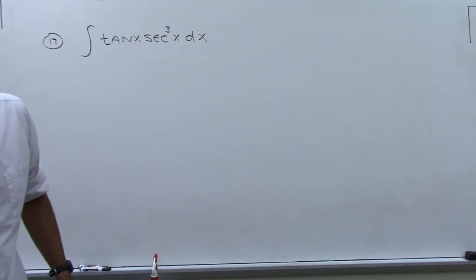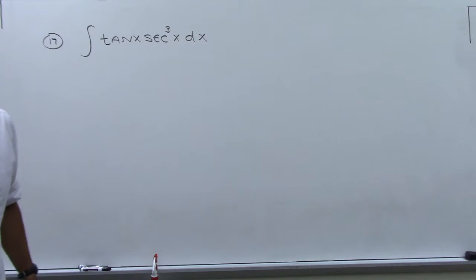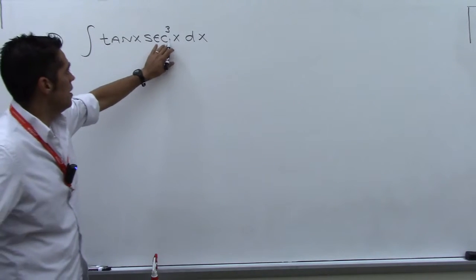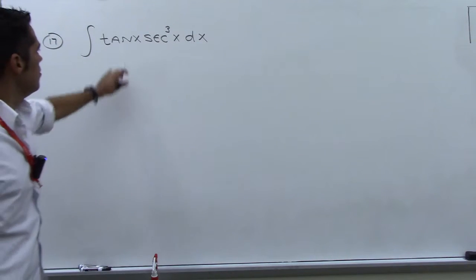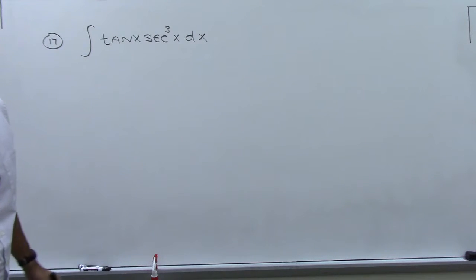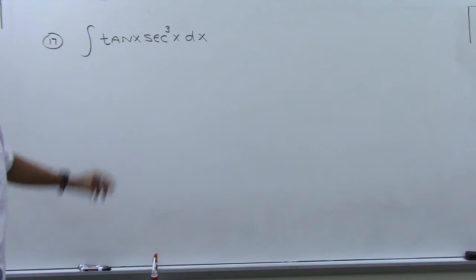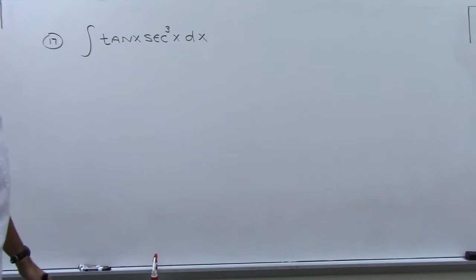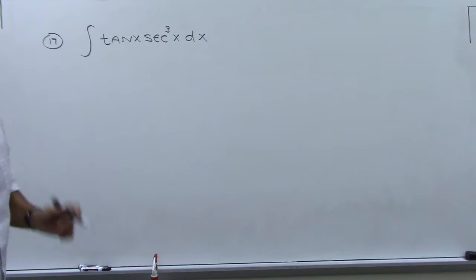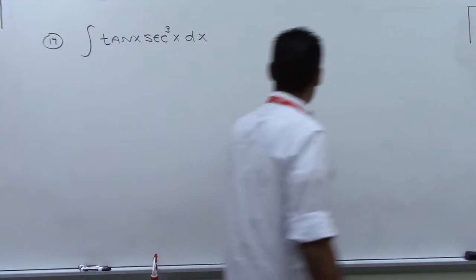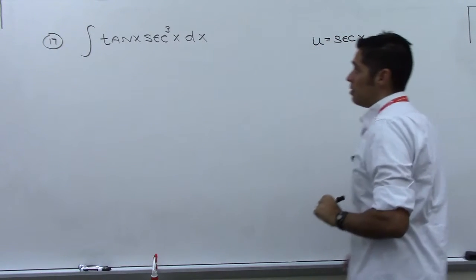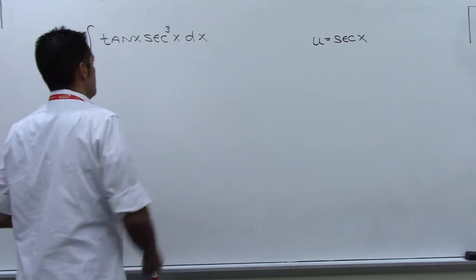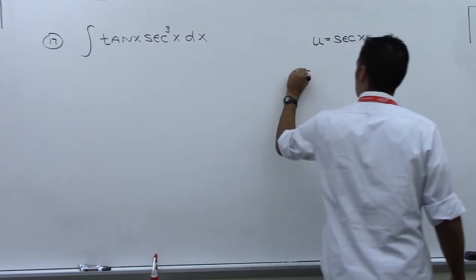Let me see. So if the power of secant is even, we're going to do a certain thing. Here the power of secant's not even. If the power of tangent is odd, which it is because it's 1, then we do something else. And this is what we do. Tangent power is odd. We save a factor of secant tangent and use a Pythagorean identity. Our u substitution is u is secant x. So let me just write down the substitution first. That's going to be our substitution. And let's see why that substitution is going to work.